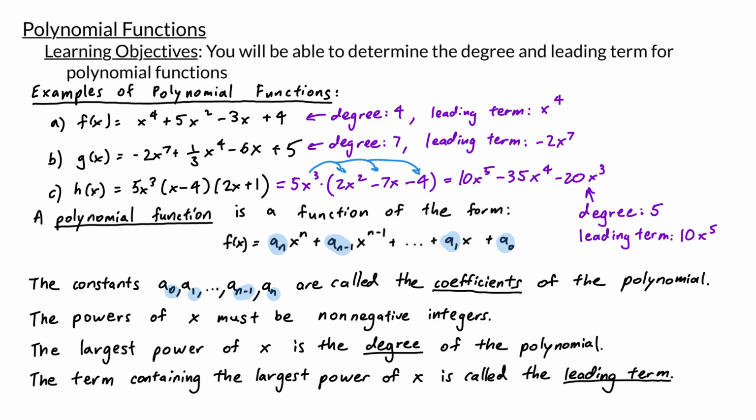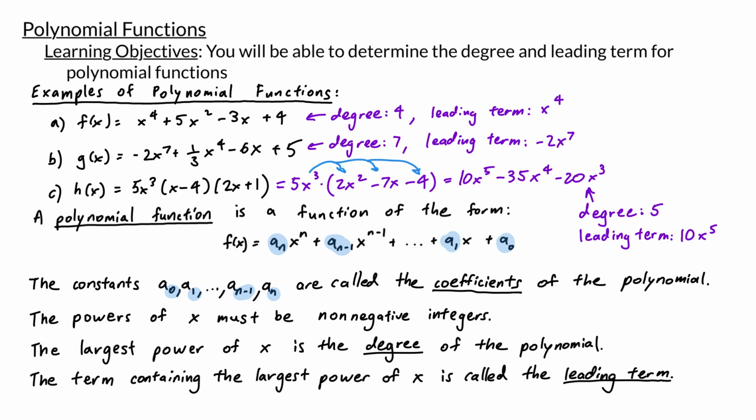Now, one thing to remember is that when you have a factored polynomial and you want to multiply it out, each term of each factor gets multiplied together. So a quick way to determine the leading term of a polynomial is to multiply together the leading term of each of the factors. In our example here, the factors are 5x cubed, x minus 4, and 2x plus 1.